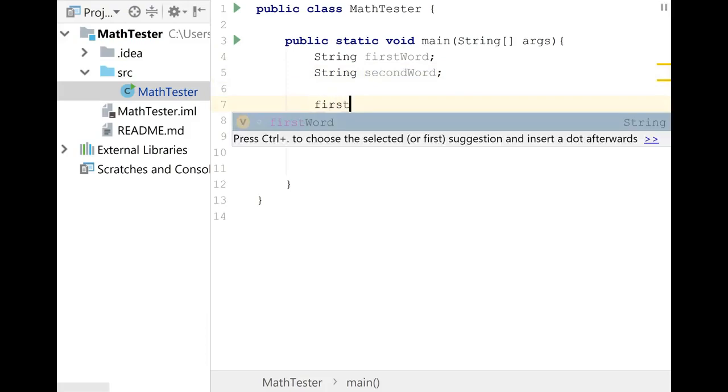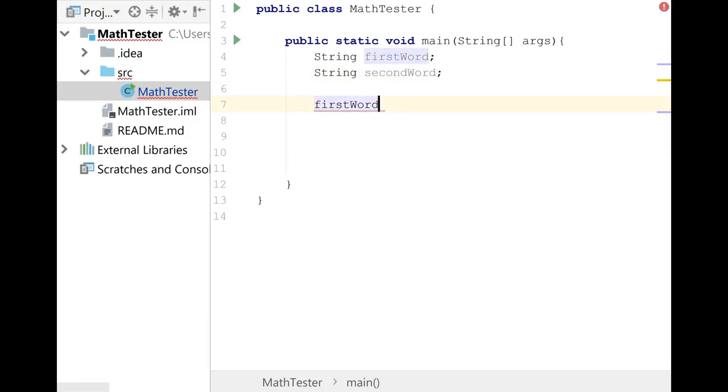And I can say firstWord equals, and let's just call this dog. And you do it in quotes, dog. And secondWord is equal to, let's call it house. Finish it off.